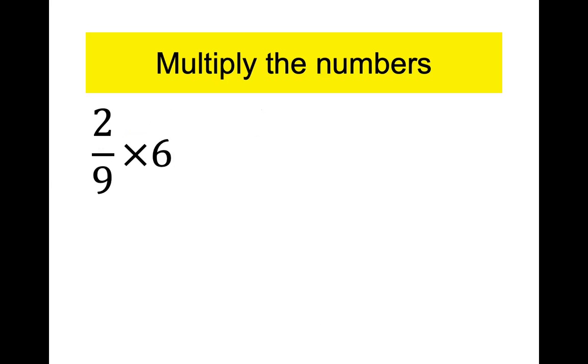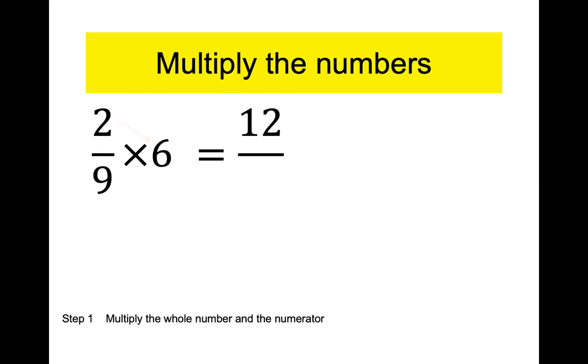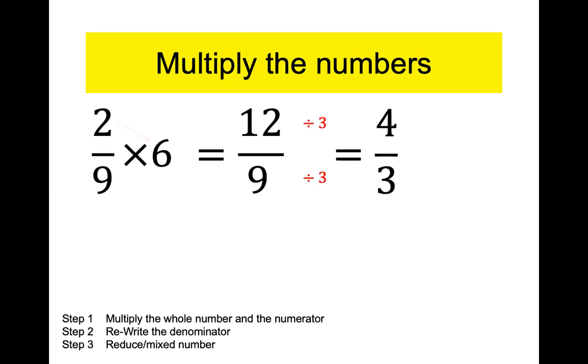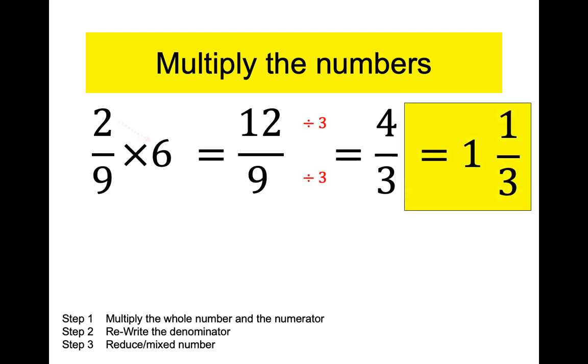If we really wanted to move it to the other side, we could. Not necessary. We just multiply the numerator times the whole number. 2 times 6, we write 12. Can this one be reduced? Yes, by 3. So we divide top and bottom by 3. 12 divided by 3 is? 9 divided by 3 is? 3. So we get 4/3. Oh, I've got to write it as a mixed number. 3 goes into 4 with how many left over? So 1 and 1/3. Stop me if you're lost.